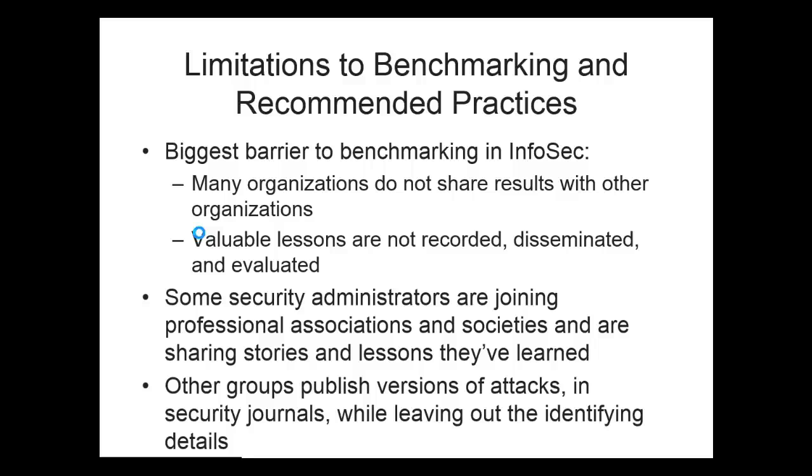it's a double-edged sword. The same tools that we use, like that Kali Linux disk, for a good purpose, we can certainly use for a bad purpose. So if we publish all the details of how Target got attacked, for example, does that then make other very similar organizations vulnerable to similar types of attacks, because once that information is out there? So a lot of times these security journals will publish generic information and not specific. They'll try to leave out some details.